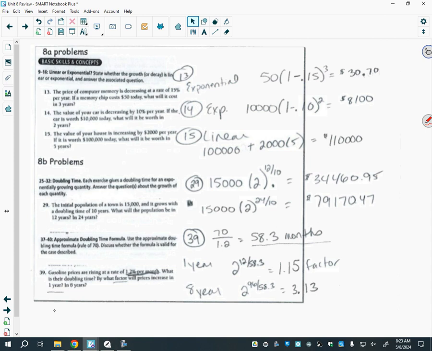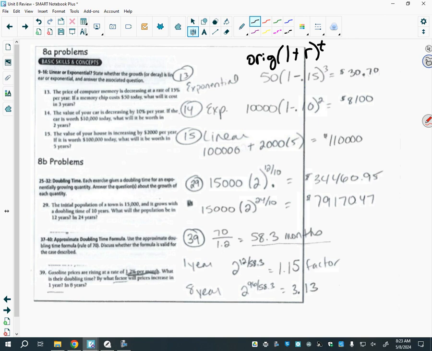And you could totally figure that out by taking times 10% and then adding it to the original amount and then keep doing that for every year. But we talked about that I think a really great formula to have is you take the original amount times 1 plus the rate of growth or decay to the t power. To me, it's very much like the compound interest formula. But if it's decreasing, you have to subtract.